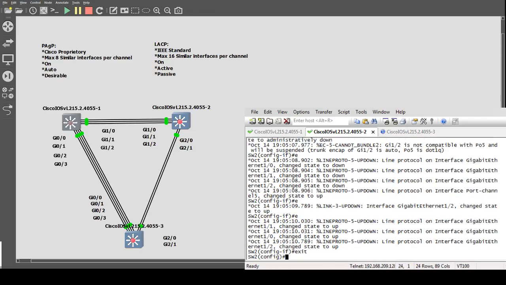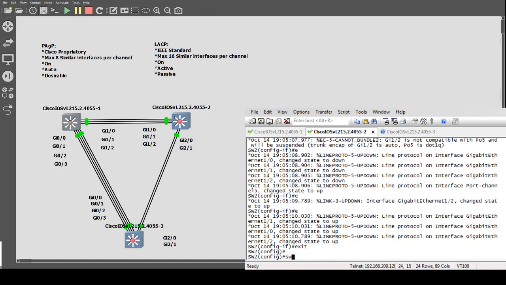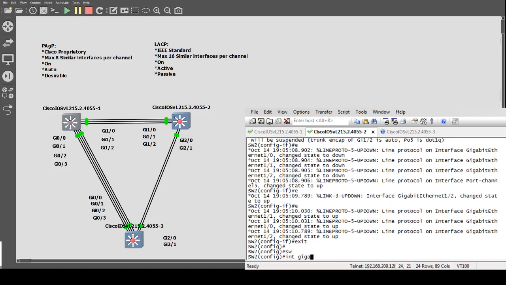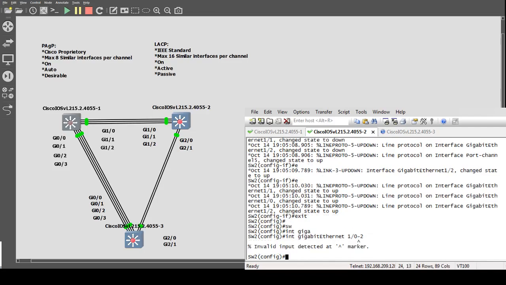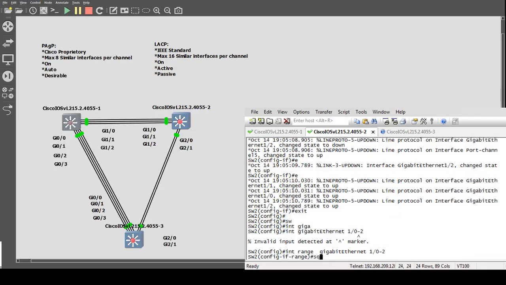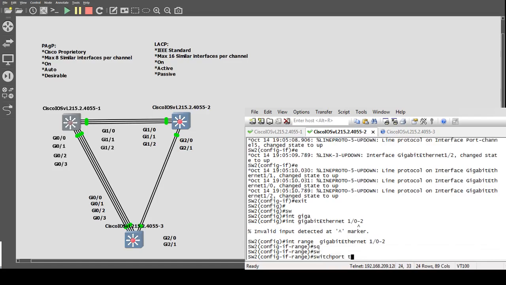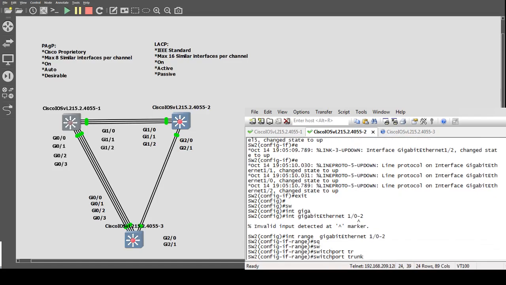So I'm going to exit here, going to configure switch interfaces gigabit 1/0 to 2 again, interface range, and then I'm going to change their switchports. This is the advantage of duplicating your configuration.